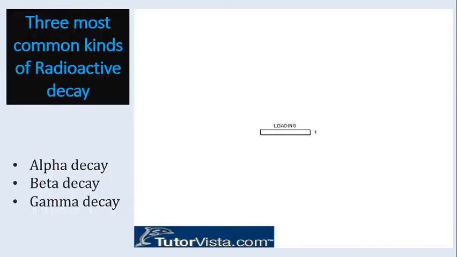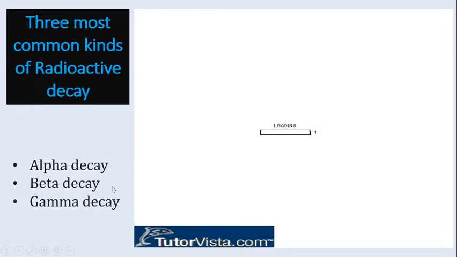So now we say that radioactivity is a kind of change in the nucleus, where the nucleus changes to a stable isotope of another element. During this nucleus change, scientists have categorized this radioactive change into 6 or 7 kinds, but 3 are the most common kinds. The most common kinds of radioactive decay are alpha decay, beta decay, and gamma decay.